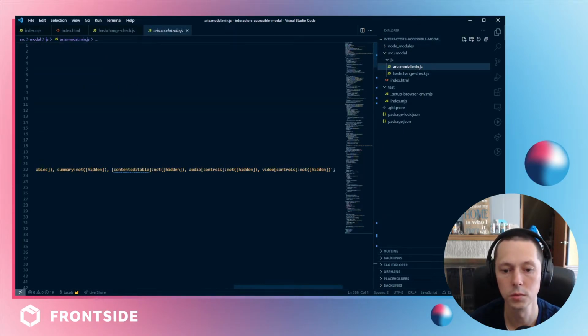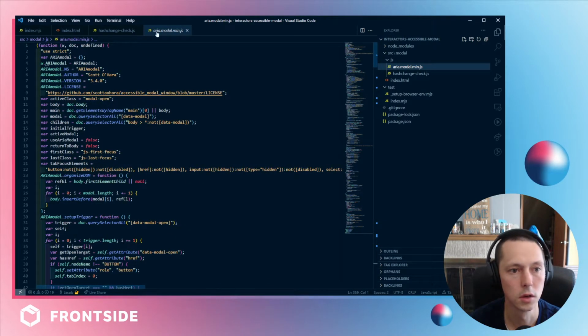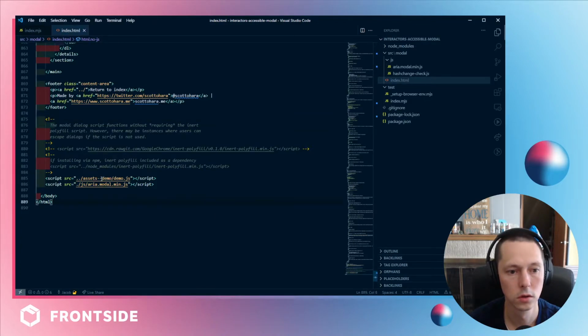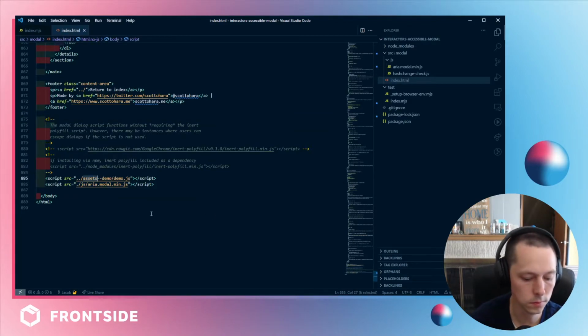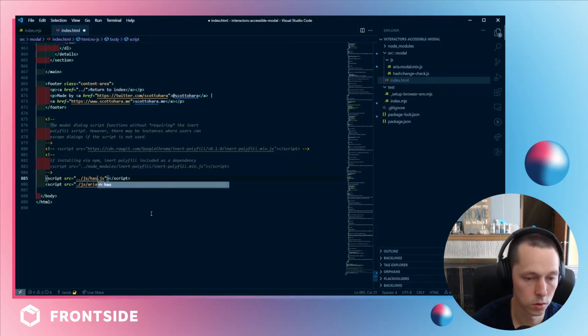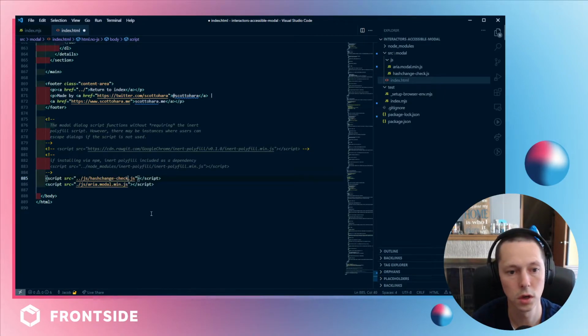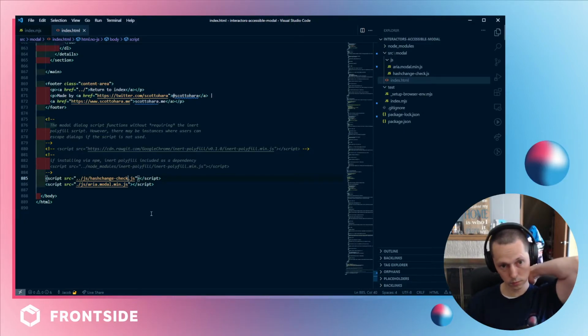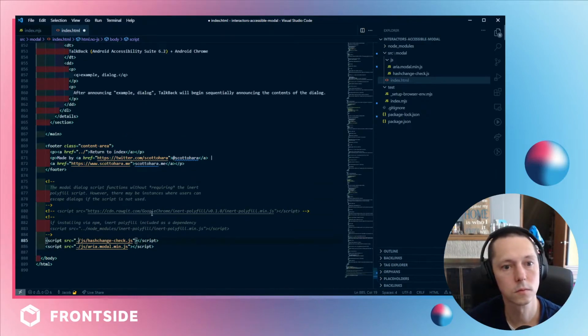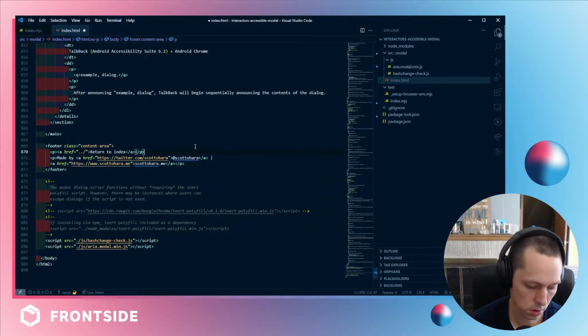I mean, it kind of is, but it's been pretty to. So hash change check. And that's relative. Don't need to return to index.